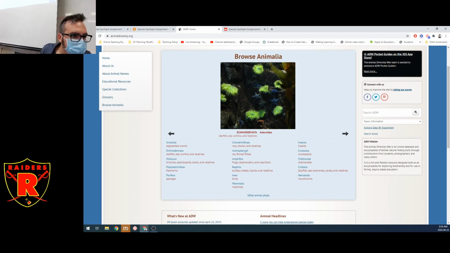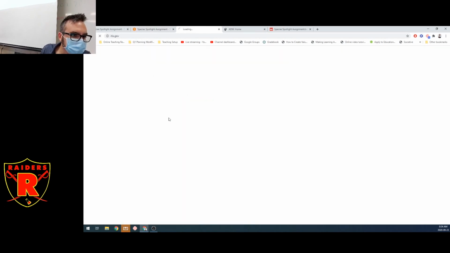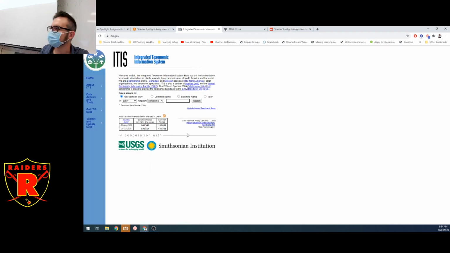Okay, so that's that. There's also a second resource you could use here. Why isn't this working? There we go. Called the International Taxonomic Information System. And again, this is a compendium of living things assembled for the purpose of scientists to catalog and figure out what the taxonomy is of a particular species. So you can search for stuff here as well.